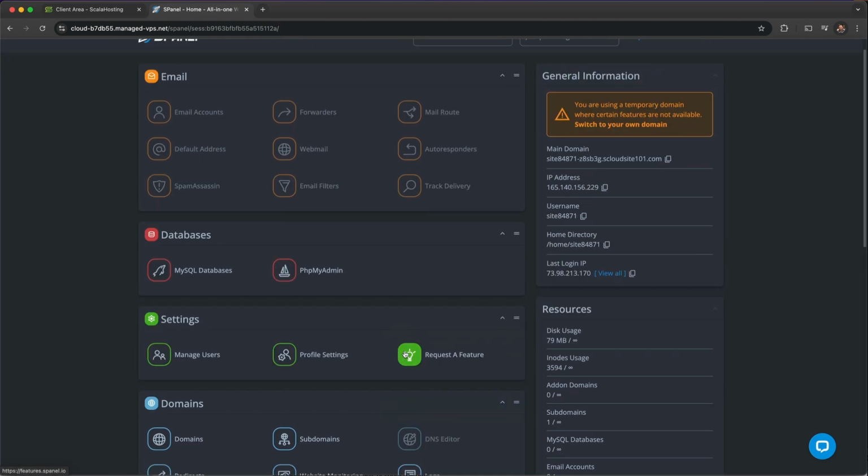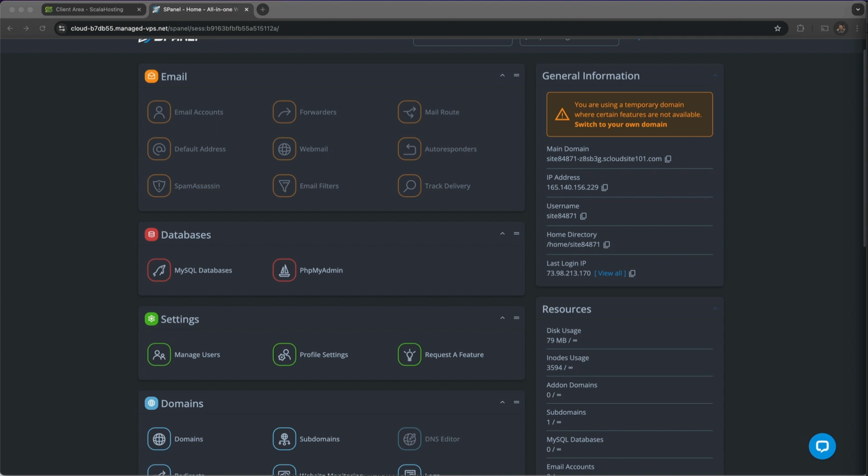Now that we've made directories inside of our public HTML folders, uploaded and extracted our installation files, each in their own separate accounts, created databases for each app, and adjusted the PHP version and settings, now I want to show you how to host several apps inside of one account.